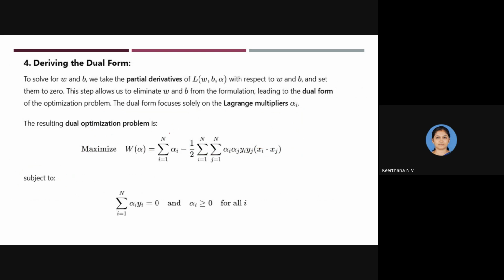While coming to the derivation, we are going to take the differentiation for the weight vectors. While maximizing with respect to alpha in the dual optimization problem, we are going to compute a double summation over i and j of the data points with respect to the Lagrange multipliers, on the y plane and x planes. After simplifying this, we will get it like this, provided it satisfies the Lagrange multipliers, which should always be greater than or equal to 0.